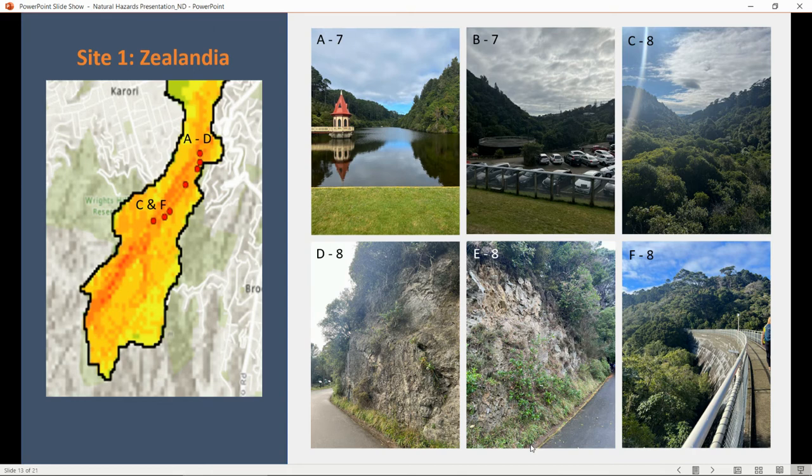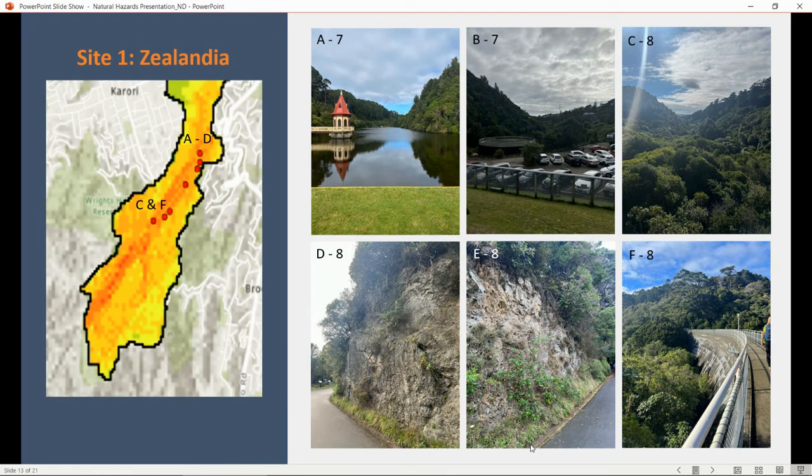For photos A and B, this was the Lower Reservoir Dam, which is at risk of flooding and overtopping from a landslide surge, and is also at risk for damage from earthquakes, which would cause a flood into the residential areas below. This area had a hazard rank of 7. For photo C, this was a view down the valley, which showed the steeper fault scarp to the west, which is on the left of the picture, and the shallower slope opposite, with more developed vegetation.